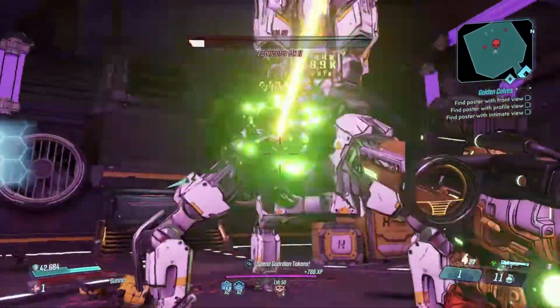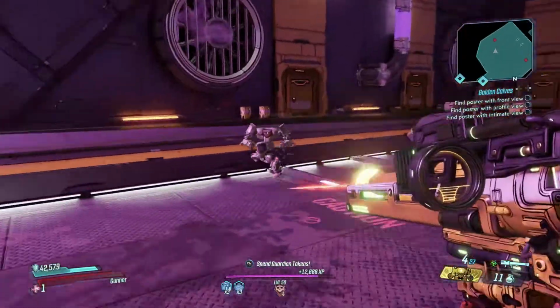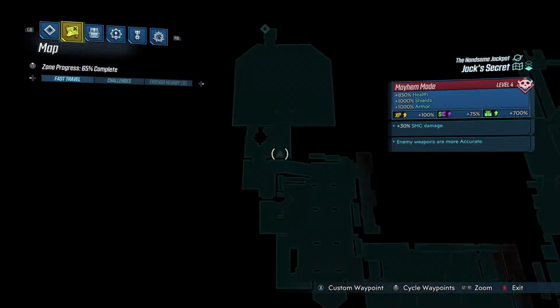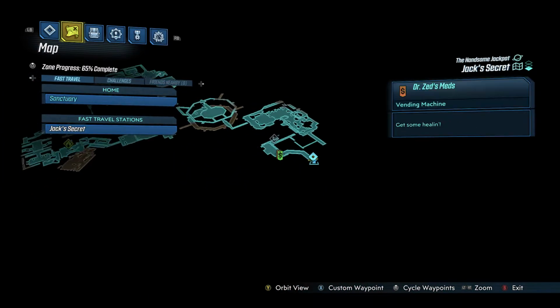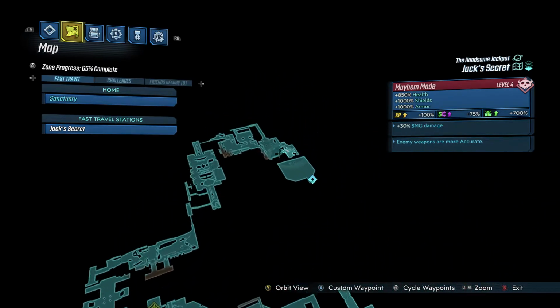So today's boss is going to be the Fabricator. In order to get to the Fabricator, you need to go to the Handsome Jackpot and make your way to Jack's Secret and go from the start of the map all the way to the end. And unfortunately it is a bit of a run, you need to go all the way to the back here.